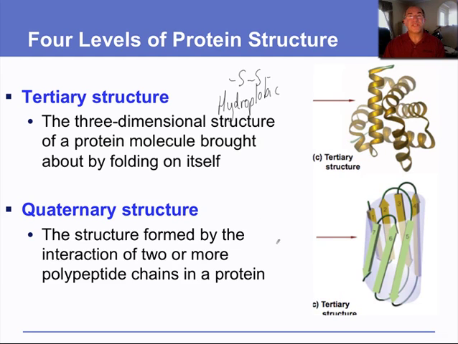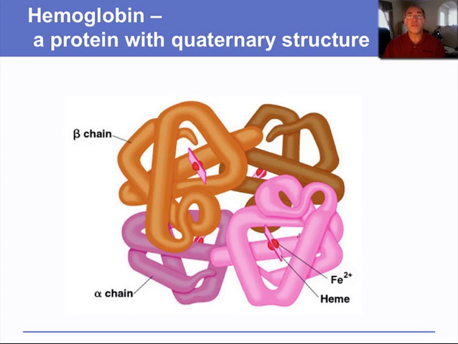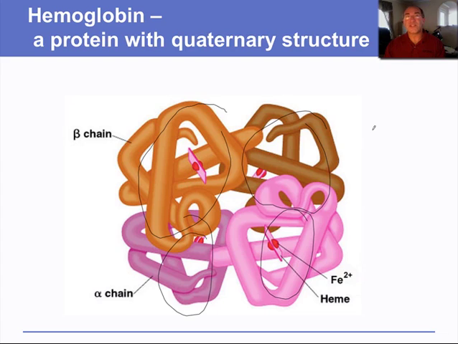Finally, the quaternary structure is where you have two or more polypeptide chains interacting together. So you've got separate interaction of these polypeptide chains. And here it's hemoglobin, and in this case we have 4 separate polypeptides, all shown here in slightly different colors. 3 and 4 down there. Those 4 components, 4 separate polypeptide chains coming together to make a protein with quaternary structure. Quaternary does not mean you need 4 polypeptide chains, it just means there's a 4th level of folding.